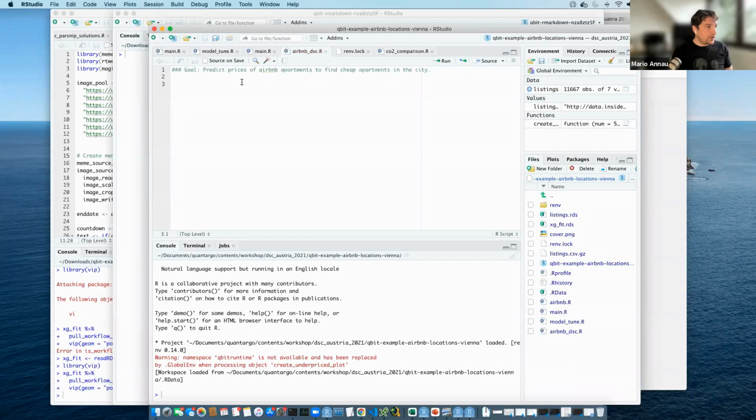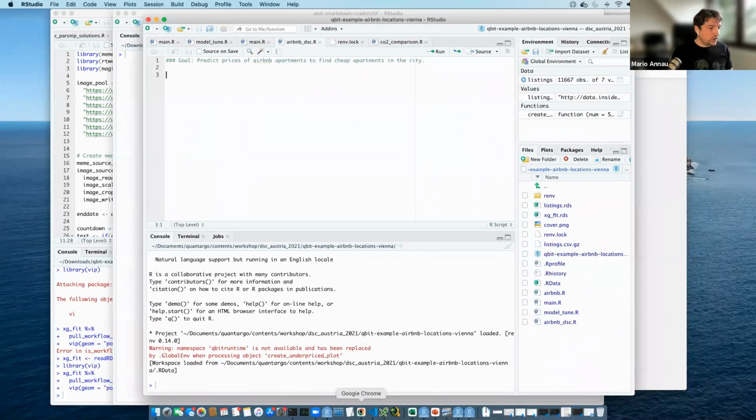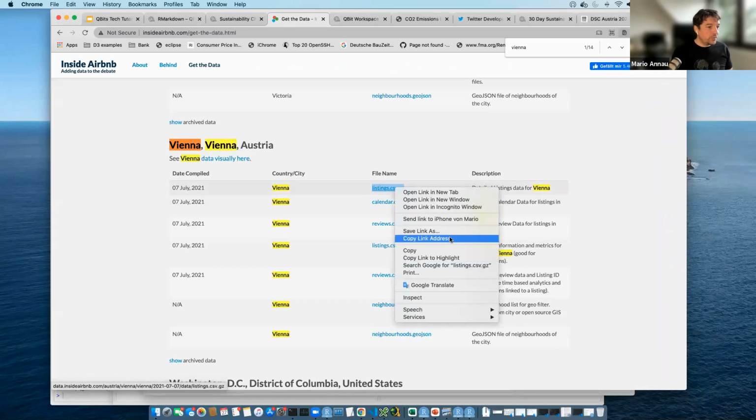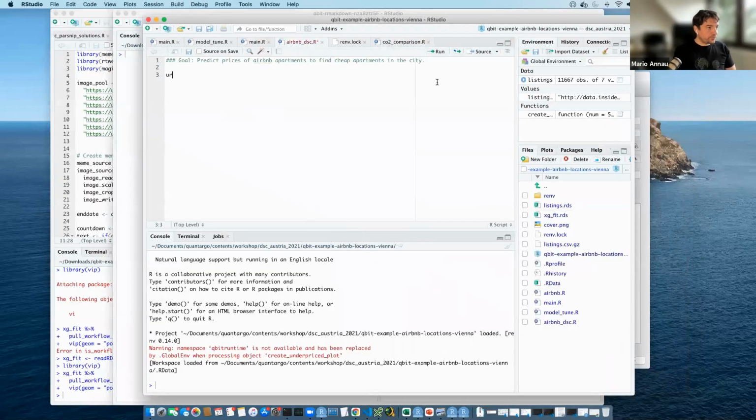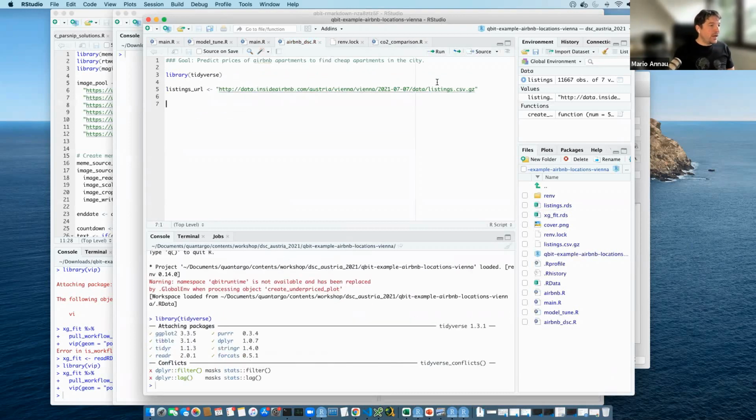Okay, so first of all, we would like to get the data. I'm just copying here the link from the listings dataset, so the listings URL is available here. I will also make extensive use of the tidyverse packages, so I'm just loading the whole thing. Now I would like to read this in. Of course, we could download the dataset first if we want, or we can also use the function read_csv. Since this is a gzipped file, it's not only CSV, but also gzipped, so we can use the gzfile wrapper here to read in the listings.